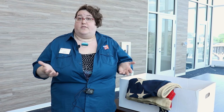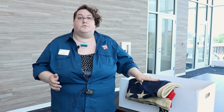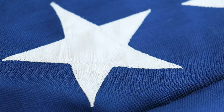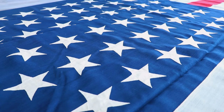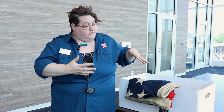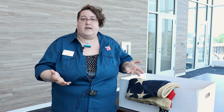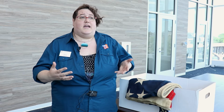This particular flag still has the 13 stripes to represent the 13 original colonies, but at the time that the 45-star flag was in use, there were no standardization rules about how American flags were supposed to look. So how fat or thin the stripes were, how the stars were laid out. Some were in lines, some were in spirals or circles, which were common of this era. So we're going to show you this flag, and you can see how this particular flag has its 45 stars laid out.